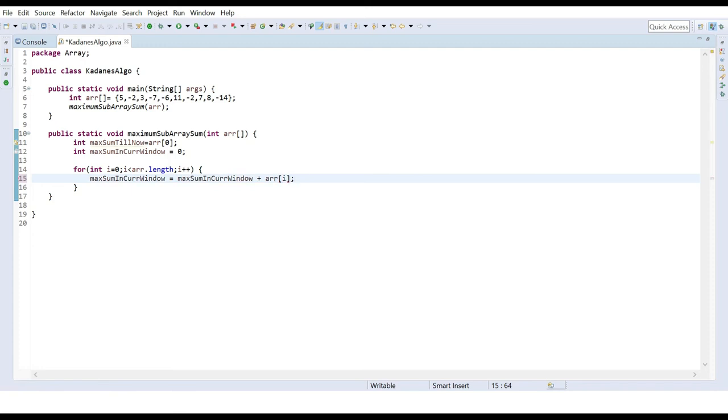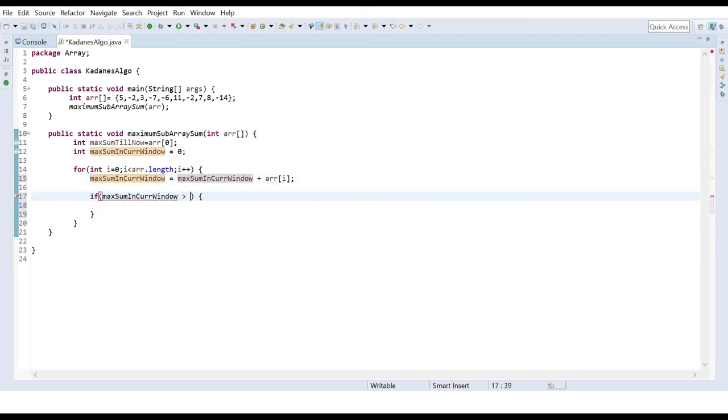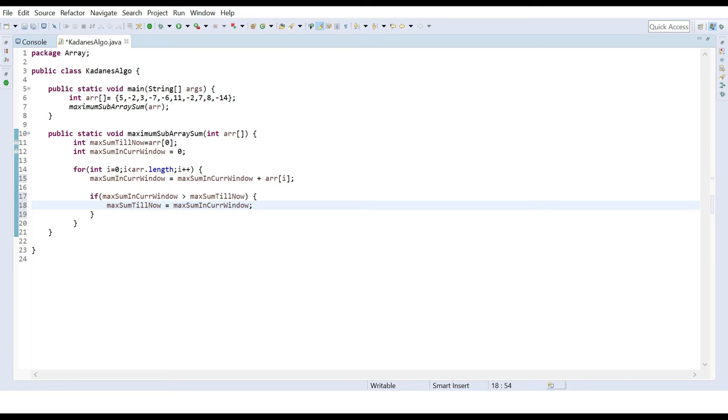And I am checking if this maximum sum current window is greater than this maximum sum till now, then I will replace the maximum till now with this maximum current window value. Because then the next bigger maximum sum till now will be the current window if it is bigger.